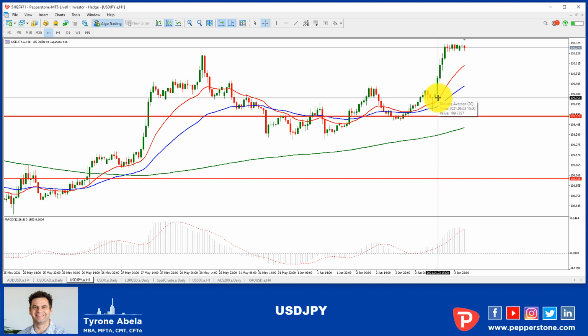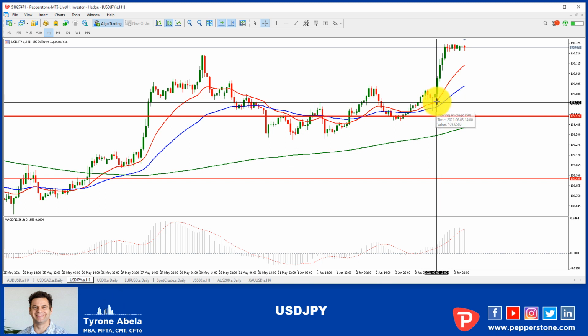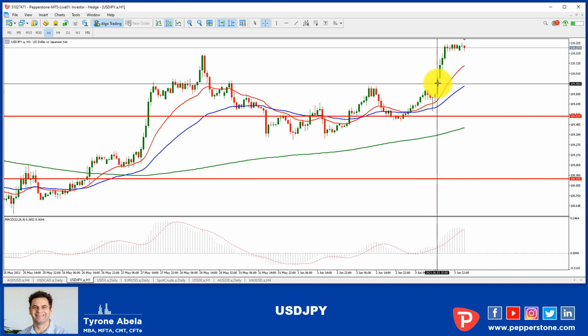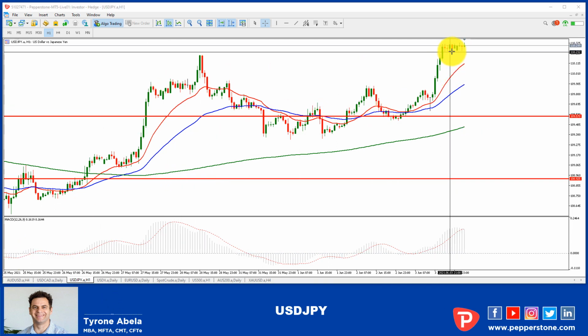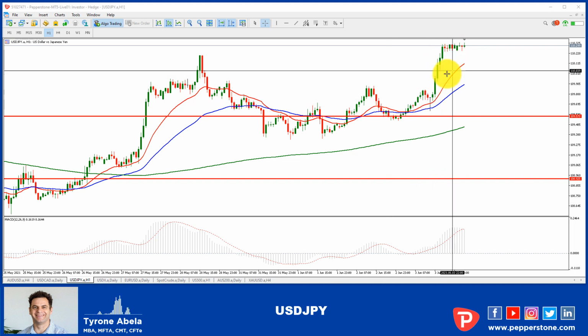The rejection came right off the 20 and the 50. That candle here was the one that broke this level here. The level we needed breaking was broken on this candle. So it has found itself at a bit of a flat spot now. You can see the move. Like I said, you got in on this candle.